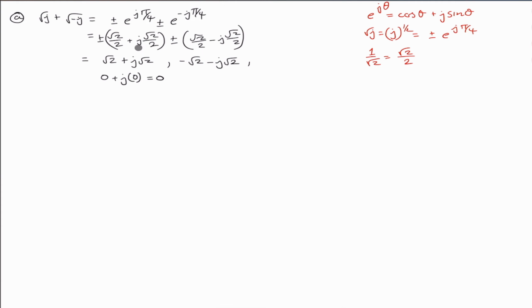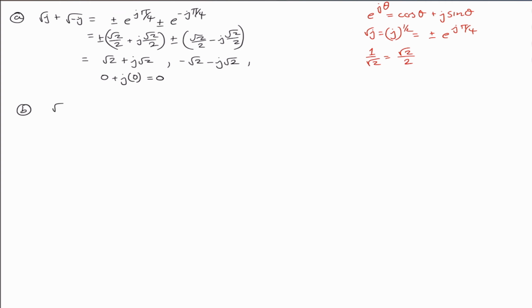So again, if we apply Euler's identity for this portion, if we take cosine of pi over 4, we end up with the positive square root of 2 divided by 2 plus j, keep the j, and then sine of pi over 4 is positive square root of 2 divided by 2. Simplify that, we get both of these solutions. So we then go on to B.